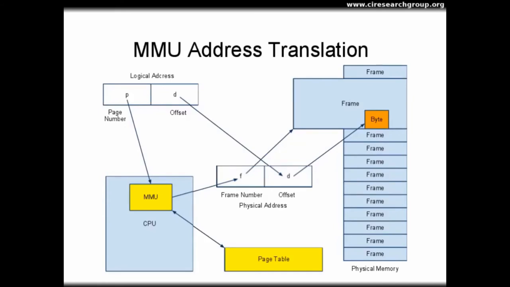As shown in this diagram, we can divide a logical address from a process into two components, the page number P and the offset D. When the MMU is asked to perform a translation, it consults a data structure called a page table, which provides a mapping between page numbers and frame numbers. Using this information, the MMU constructs the physical address by using the corresponding frame number, represented here by the letter F, in place of the page number. Once again, the offset to the particular byte within the page or frame is left unchanged. A particular byte in RAM is actually addressed using the frame number and offset into the frame. However, to the process, this memory access appears to occur using a logical memory address, which is conceptually divided into a page number and offset. The offset component is not changed by the MMU, but the page number is replaced by the physical frame number.